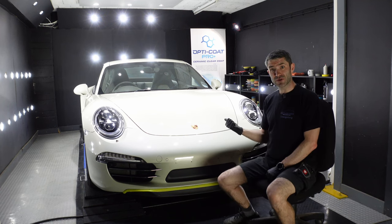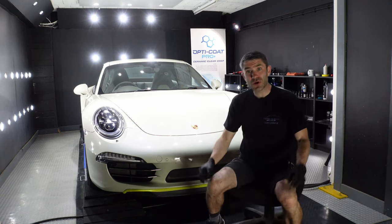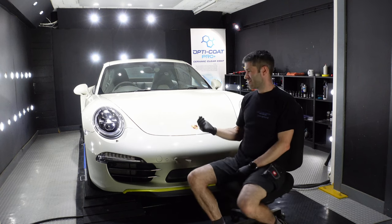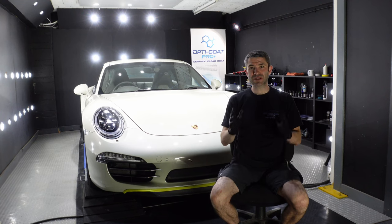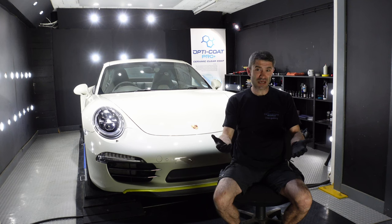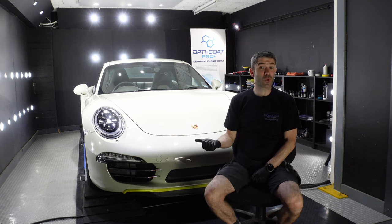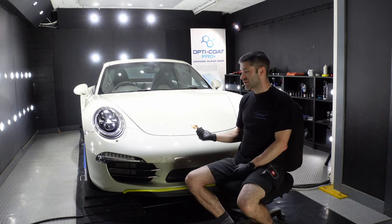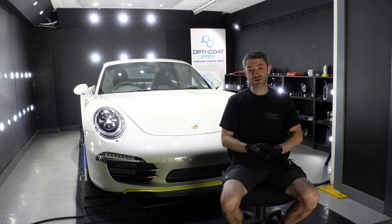So, 50th anniversary Porsche 911 in for a new car prep. It's not a new car. It's not got a lot of miles on it, so it's basically a new car preparation with some isolated work. Here's the reality: it hasn't done a ton of miles, it hasn't been washed a lot, so it's not accrued a lot of damage, but it's a wicked cool car, and they're pretty rare. So yeah, I'm just excited to bring it to you.